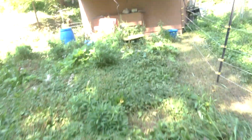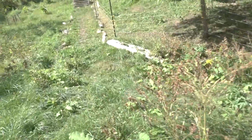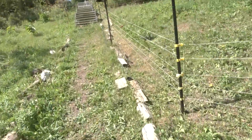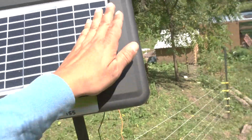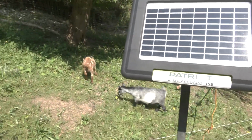So we actually went around. I wanted to show you where the actual electric fence terminal is, I don't know what you would call it, the thing that makes it zap. So here's this one here. It's also a Patriot. It's a solar one. This is the first one we bought.